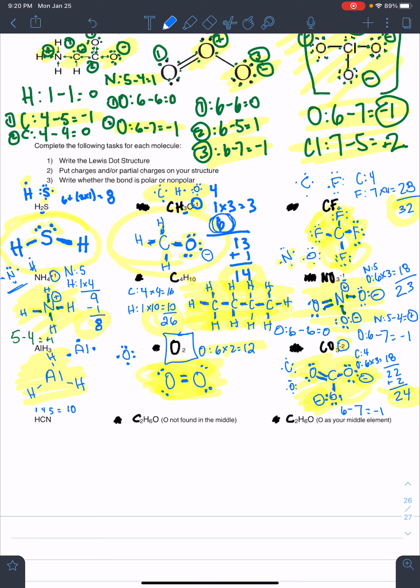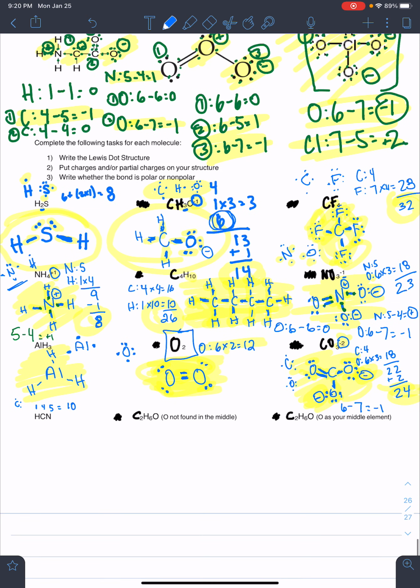You know your carbon. Remember, your carbon wants to make 4 bonds. Your nitrogen only wants to make 3 bonds. So your carbon, we're going to put that one in the middle, and we're going to bond it to hydrogen and to nitrogen. Now you'll notice that right now carbon only is making 2 bonds, and nitrogen is only making 1 bond. And so let's add in bonds to make it so that carbon is bonded to 4 things and nitrogen is bonded to 3 things.